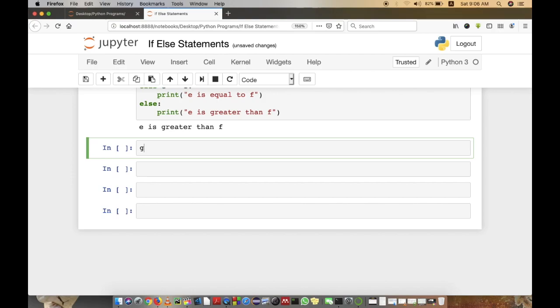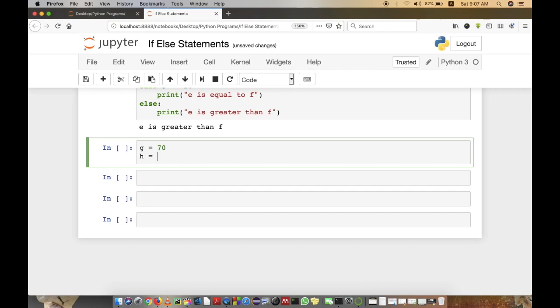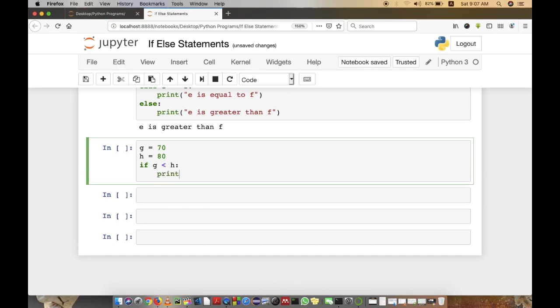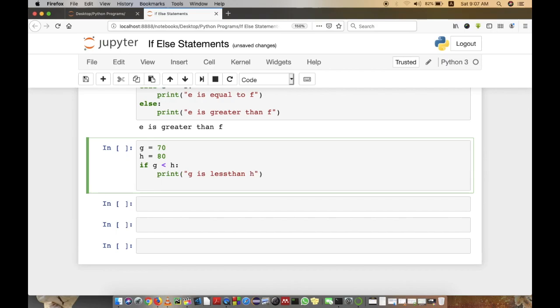Okay. Now we will declare G equals 70 and H equals 80. If G is less than H, colon, print G is less than H. Now we go to the else block.